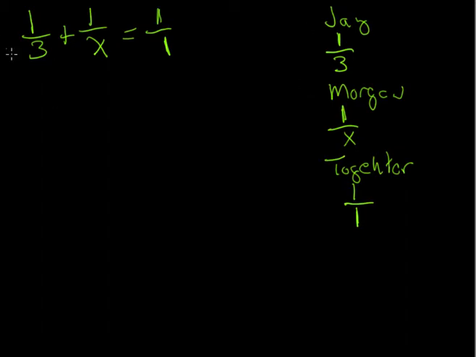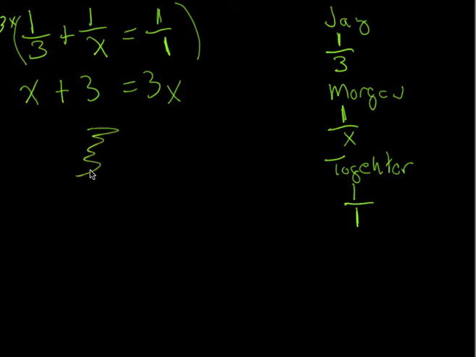And at this point, our common denominator is 3x. I'll multiply everything by 3x. I'll get x plus 3 equals 3x, and this solves the same. And so you'll have a tendency to talk about it without the units in there. I wanted to highlight the units to see why we chose the fractions and why we get the variable in the bottom of the fraction.